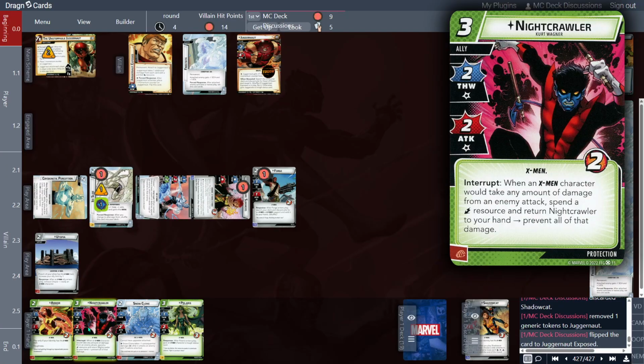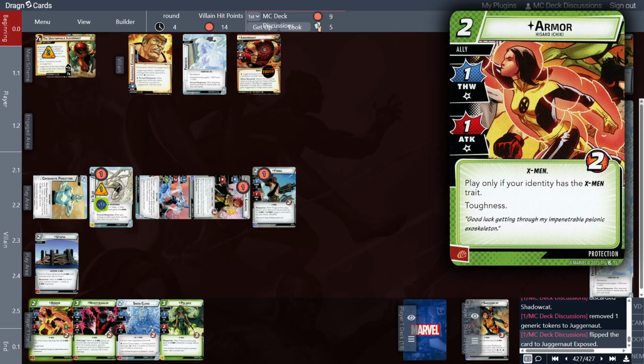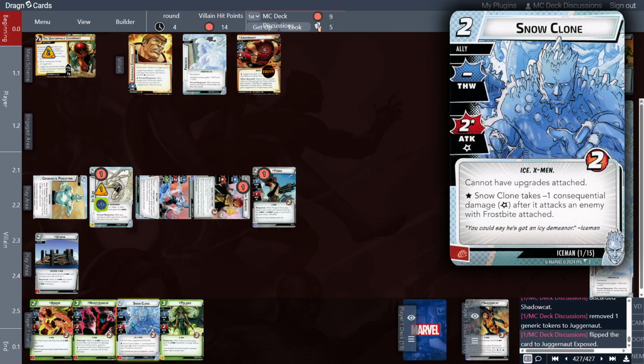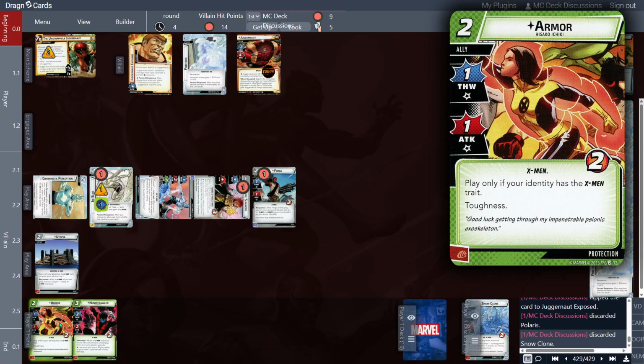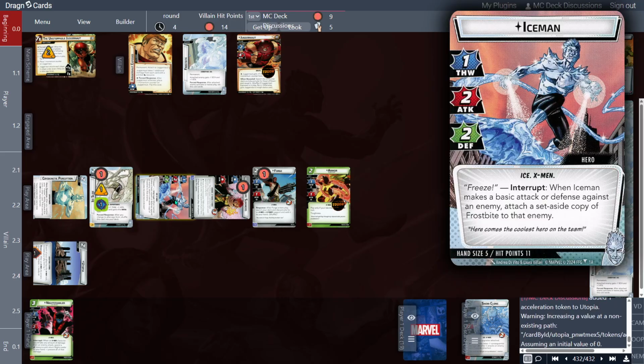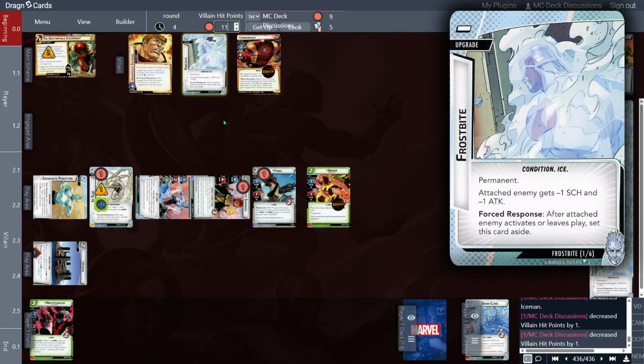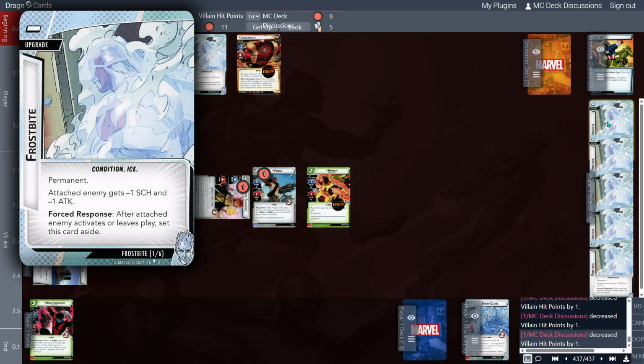And then I'm going to play, yeah, let's play Armor anyway. Oh, Polaris has, yep, but I'm going to do this. I'm going to play Armor anyway. Now we trigger Utopia, and that readies Iceman. All right, there we go. Now he can attack for his 2 damage, going from 3 damage, 14 down to 11, and putting a Frostbite on.